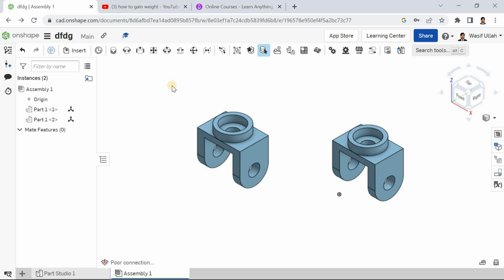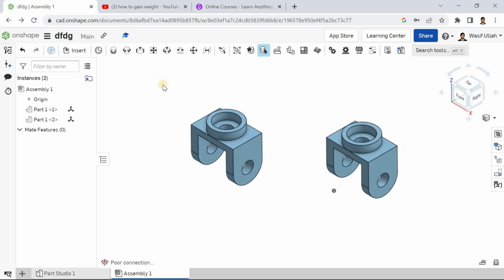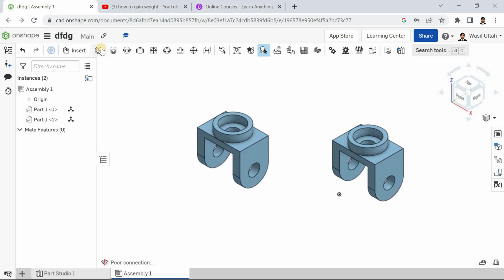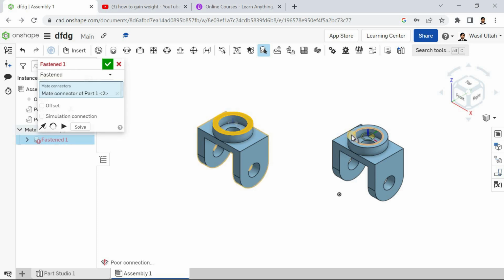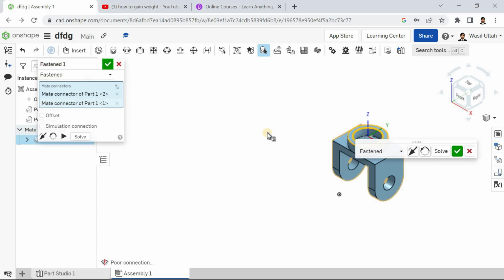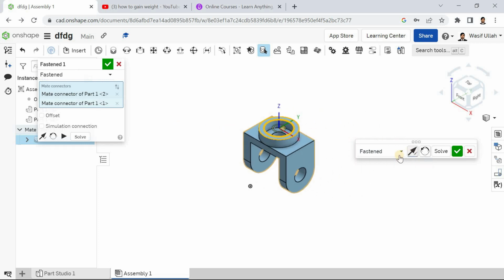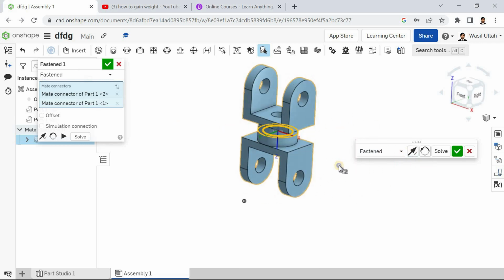When you have brought your model into the assembly environment, what I can do is click on the fasten mate, because I want to make assemblies. Basically, you want to join the components together, right? Using mate connectors, right now I want to fasten this top surface and this top surface. You can see over here, you can flip the direction like this.